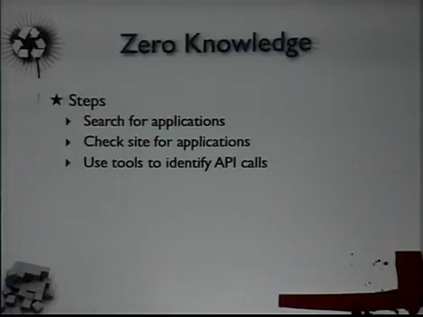So you can search for applications using search engines, pretty obvious. So if you didn't know Twitter had an API, from just Googling for Twitter API, you might notice that, hey, well, I use a Twitter application on my phone, or I use a Twitter application on my desktop. So it's probably making some form of calls to an API. You can also check the site, because people are very happy when people create applications that interface with them. And you can use tools, because it might not be obvious that you have a widget or something installed in your web browser that is making calls to an API.